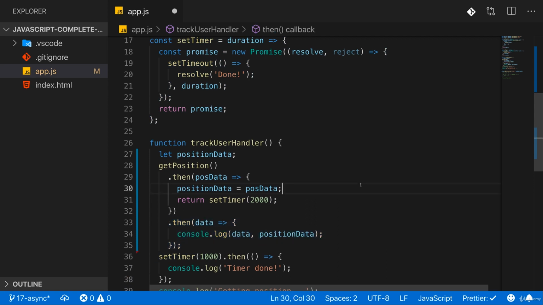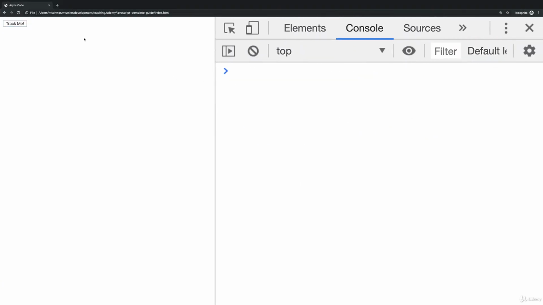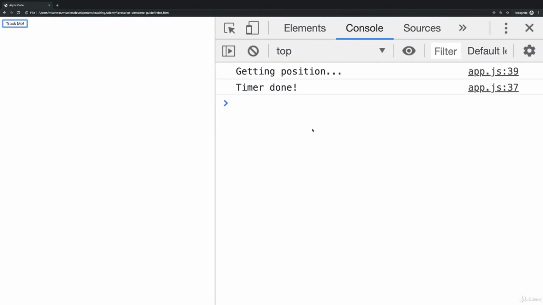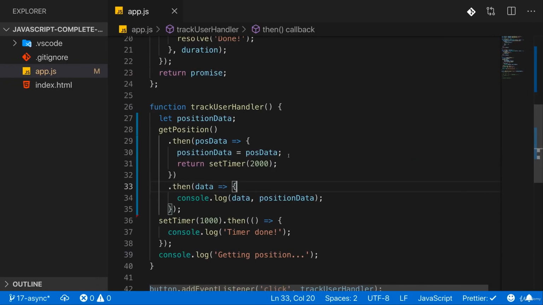So this is promise chaining, and this is a powerful concept which lets you escape from callback hell, because now we have step after step instead of step inside step, which would lead to a lot of nesting if you have a lot of related operations. So now with that, if we reload and I allow access here, you'll see we'll have to wait a bit, and after we got the position and after the timer expired, we will get this output we got before, now with the help of promises and promise chaining.